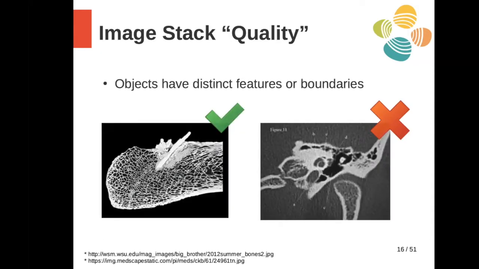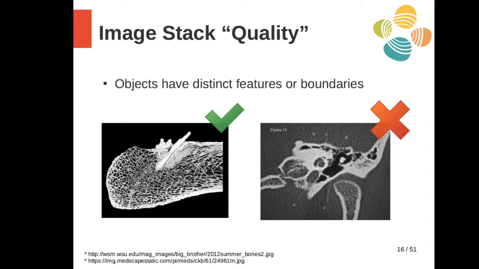So another issue can arise from what we consider to be an object and not an object. We might consider, let's say, the bone inside of a CT scan is an object, that's bone. But if we look close enough, part of the bone is porous, and the densities there are going to vary. If you have a very high resolution image, you can see that the bone itself has high, nearly equal density, and that there are voids in it. And the voids have also an equal density to each other and to the air around it. But if our resolution gets too low, we may begin to average out these features. And so where the bone is thick, we will have one density, and when it's porous, we will have another, and we may have certain patterns show up.